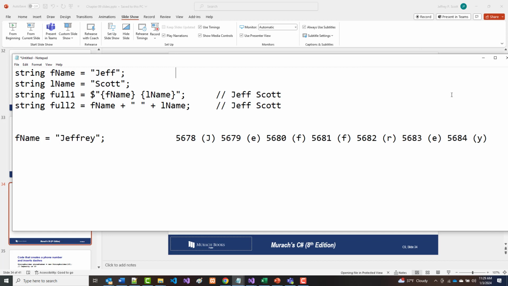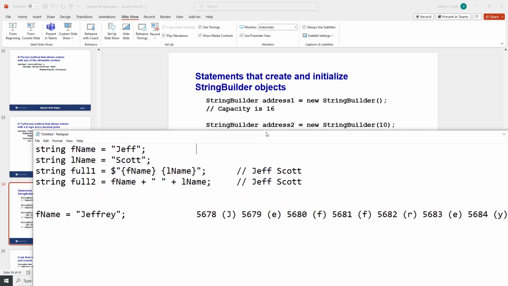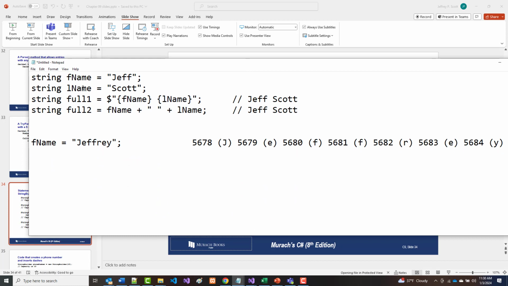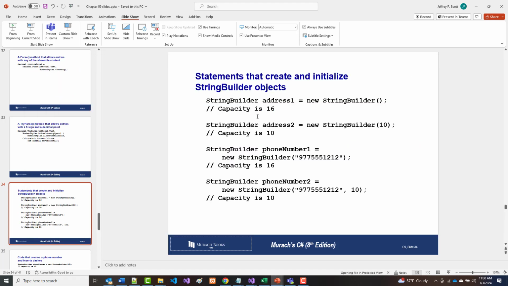So why am I even telling you that? It's because strings are what are called immutable. If you change the value that's in a string, it gets changed where it is in memory. All right? Is that a big thing? It can be. But string builders are mutable. So if I wanted to build something, a first name, a middle name, and a last name together, and then put it into full name, all right, I could use a string builder to do that.